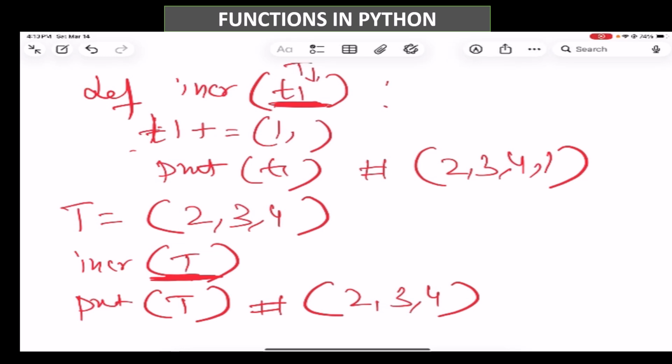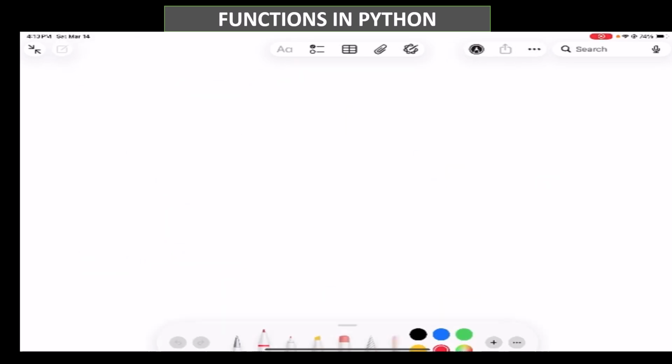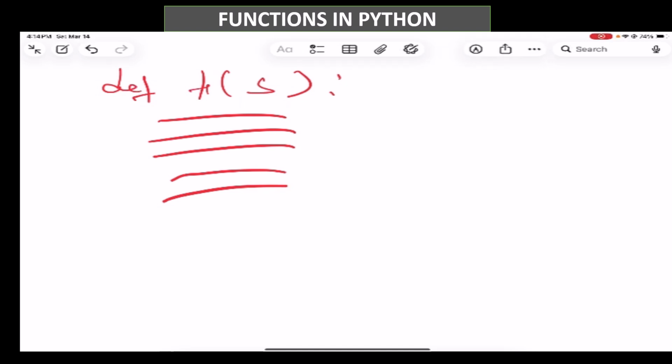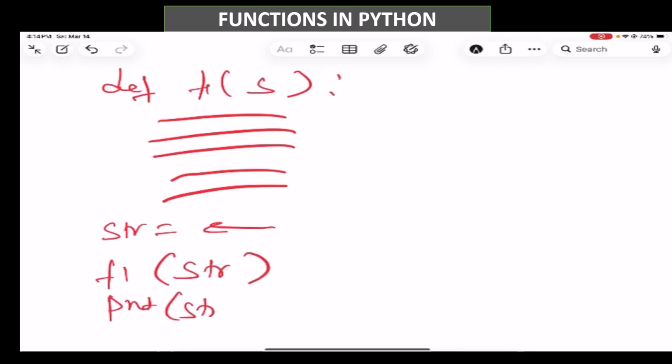If there's a function wherein there's a string, and you manipulate, you change the string, whatever you do to the string, making it upper or lower, and here again I have a string which is being passed to str, and then I print str here and I print s here.